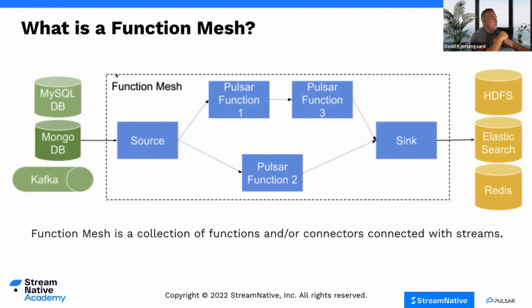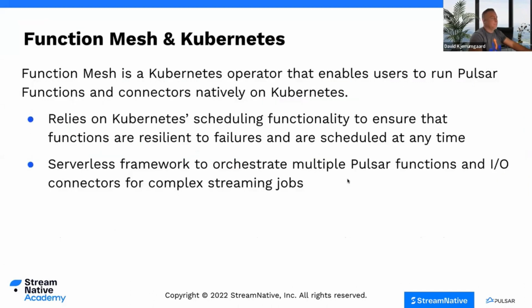But it's basically saying all of these different units, these five blue boxes, are all separate individual pieces of code: user-written functions here for 1, 2, and 3, a Pulsar IO source connector, a Pulsar IO sink connector, maybe from Connector Hub, all wired together, all to do one particular piece of logic. Think of it logically as breaking it up into individual methods that process the data from the database and enrich it, transform it, and put it into Elasticsearch.